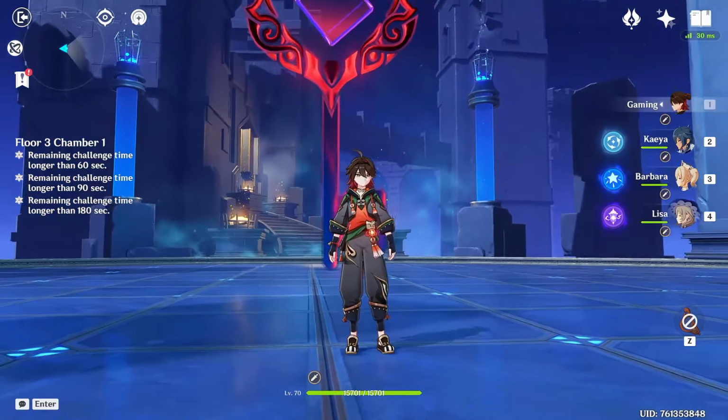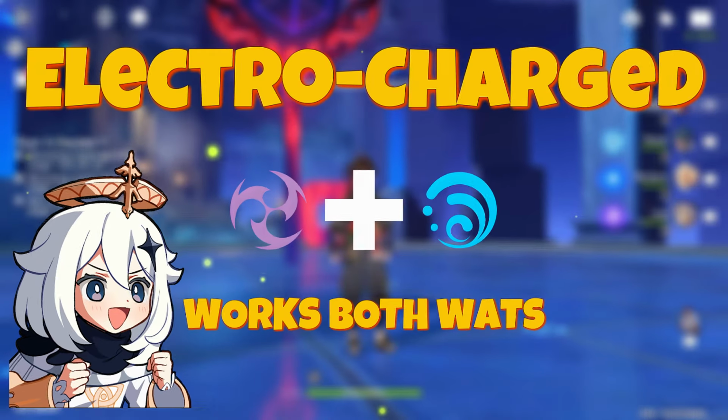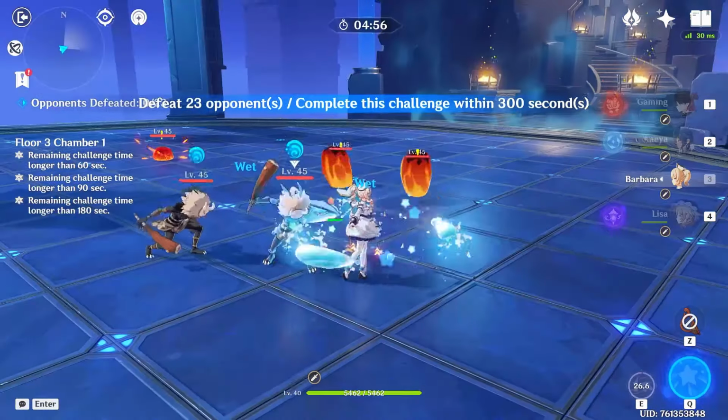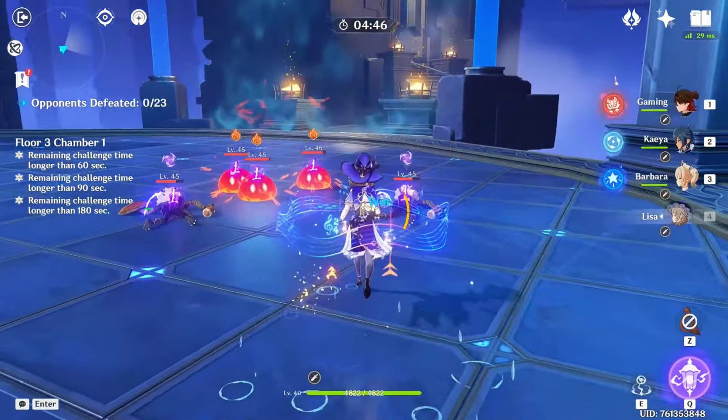And so the next reaction we're gonna be talking about is Electro-Charged. To Electro-Charge the enemy, you wanna use a Hydro attack on them, and then on top of that you wanna use an Electro attack. So that would be Hydro plus Electro. What Electro-Charged does is actually pretty simple, it just does damage over time. Nothing too crazy, pretty simple.